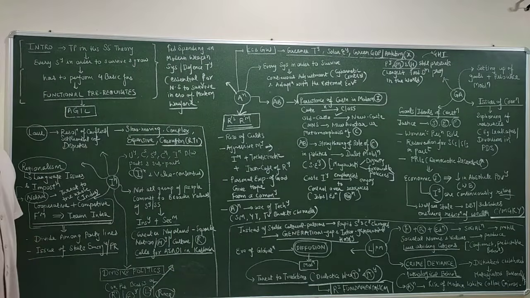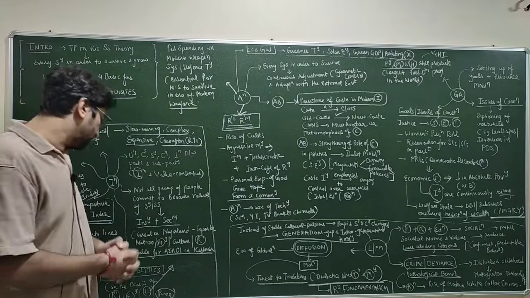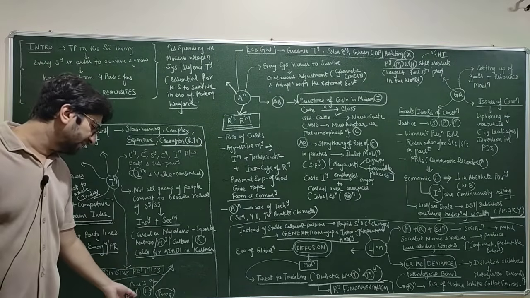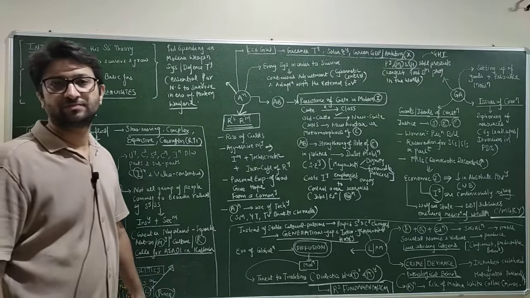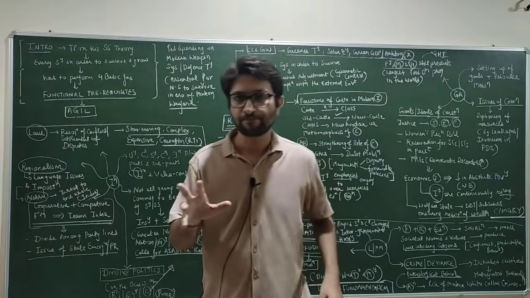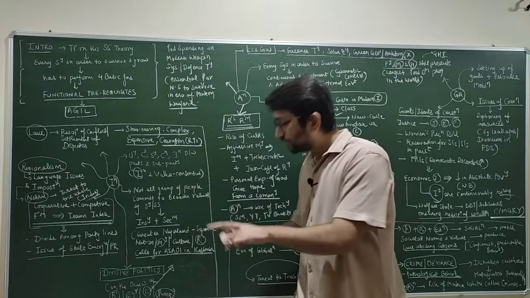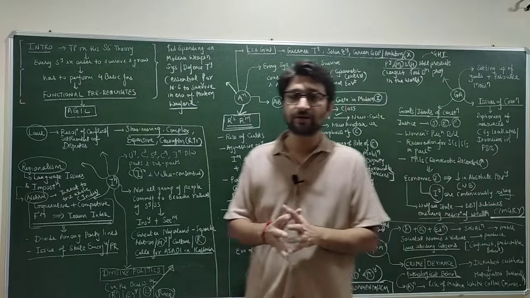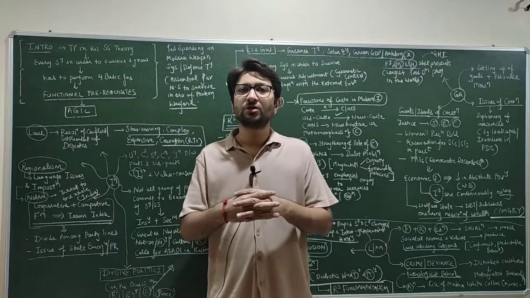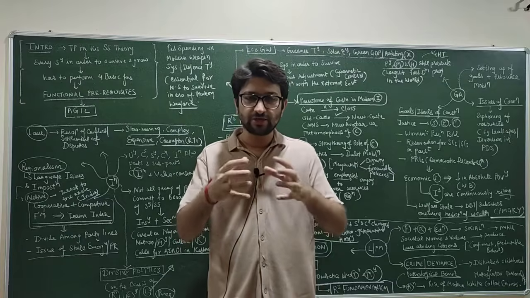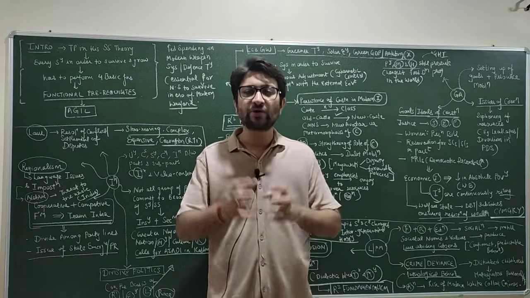Then, divisive politics. People are playing politics on the basis of religion, ethnicity, language, race. Here you can say, and this point I have not incorporated here, I forgot to incorporate it, but it's a very important point, that in a nation state, in a social system, multiple religions coexist.